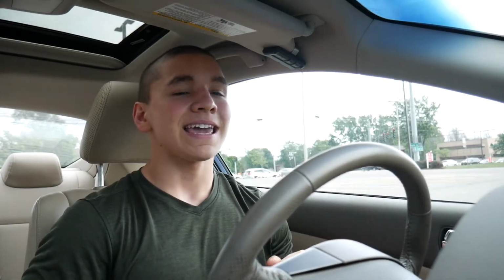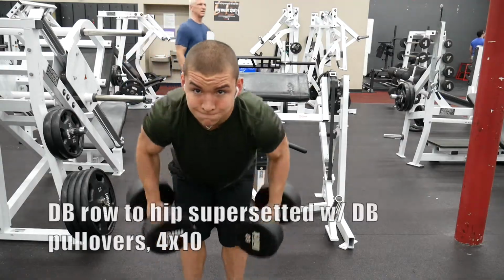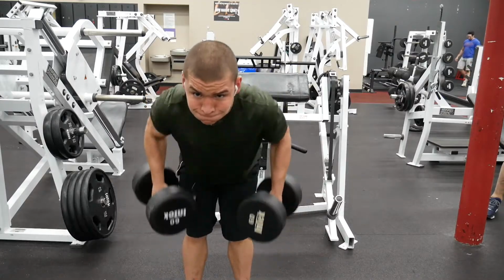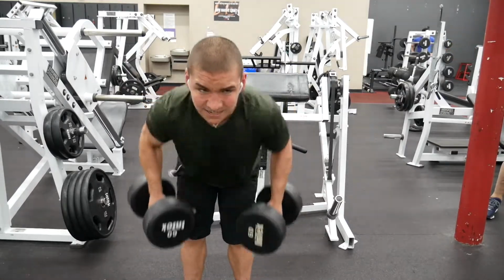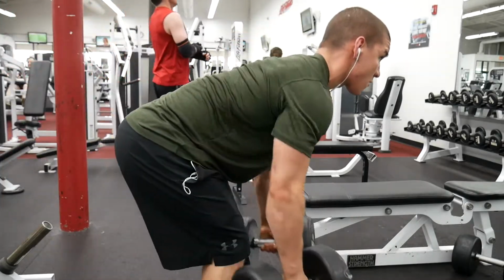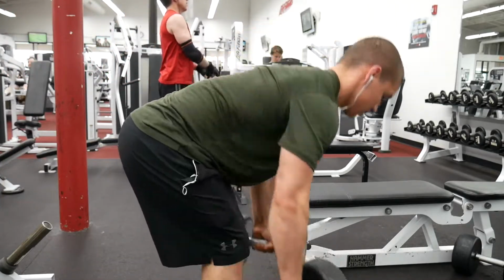So yeah, and then I went into some dumbbell row to hip. So I went bent over dumbbell row, and instead of bringing it right to my chest, I went right to my hip muscle, which is behind my chest, if you guys didn't know that. And then I supersetted that with some dumbbell pullovers.